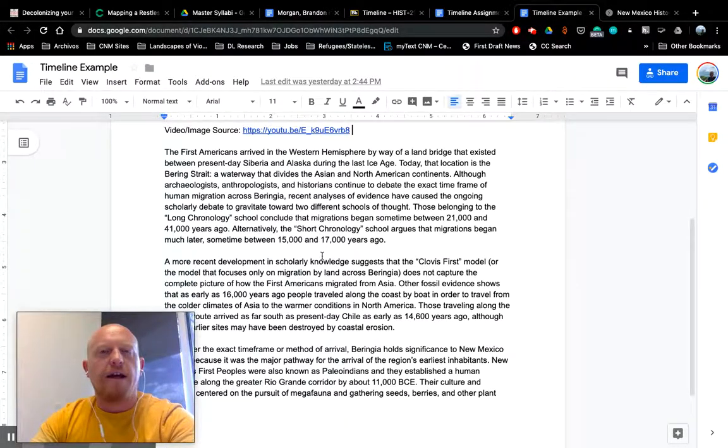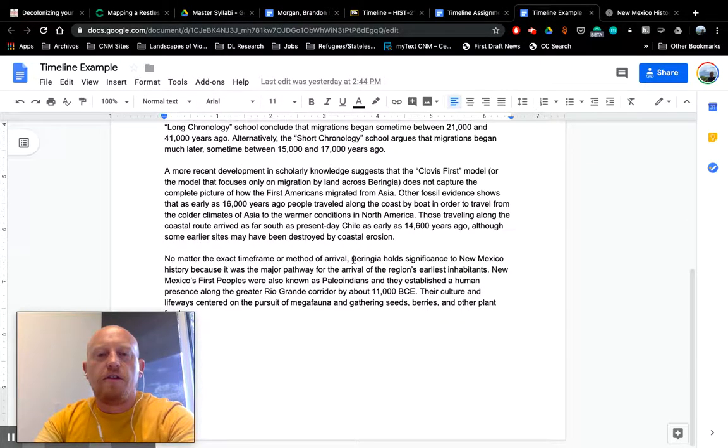Then you need to write an entry. Your entry should be 2 to 3 paragraphs in length, and it should define and explain what this thing is. So give us some background. If you chose a person, let us know something about that person's life, the times that they lived in, and then also explain to us what their historical significance to New Mexico history is. If you read mine, I've done that in this last paragraph.